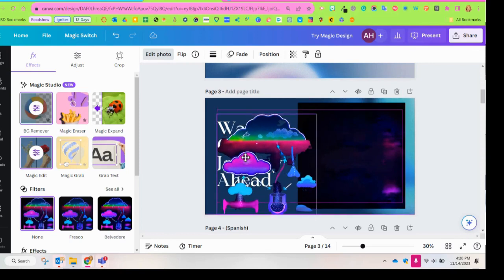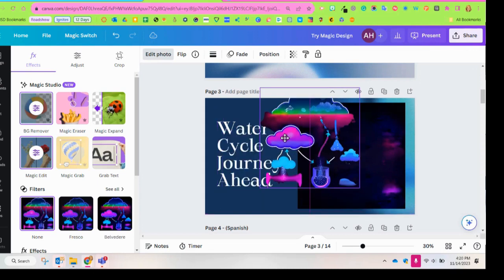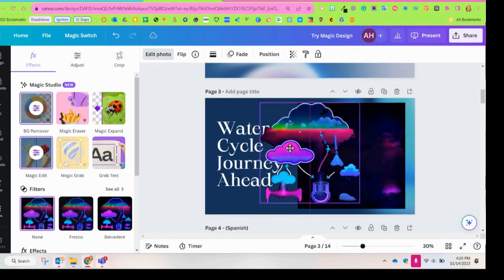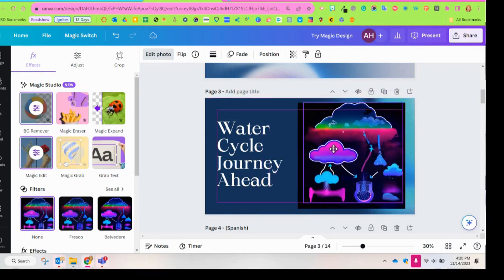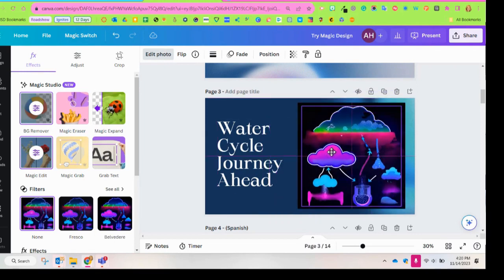So this is a great way that you can either remove something from an image or take the subject of the image and maybe move it onto a different background. So I was thinking, if you had pictures of students that you wanted to place in a historical context, you could take the picture of the student, use Magic Grab to grab them out of the photo and then place them into a historical context, or have them exploring the pyramids, or riding a dinosaur, whatever it is that you wanted to do with them.